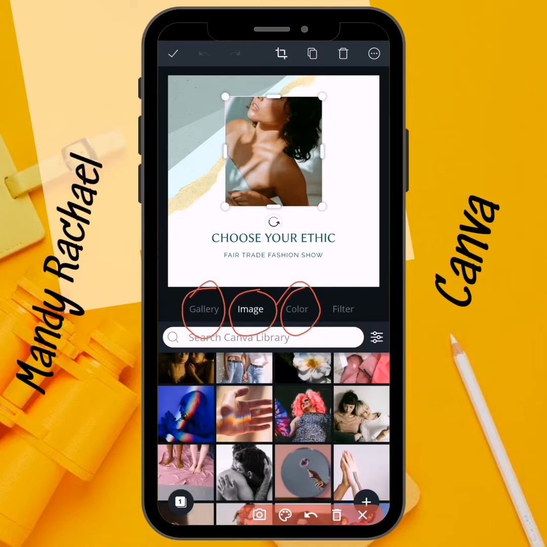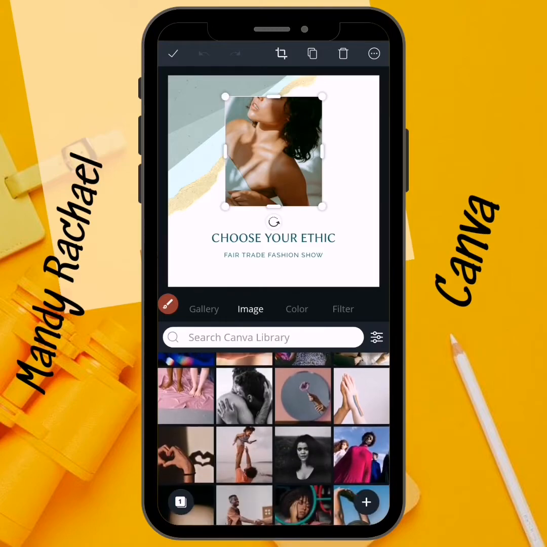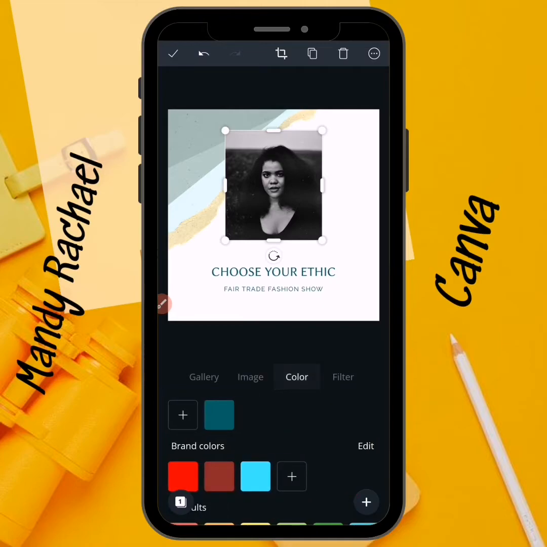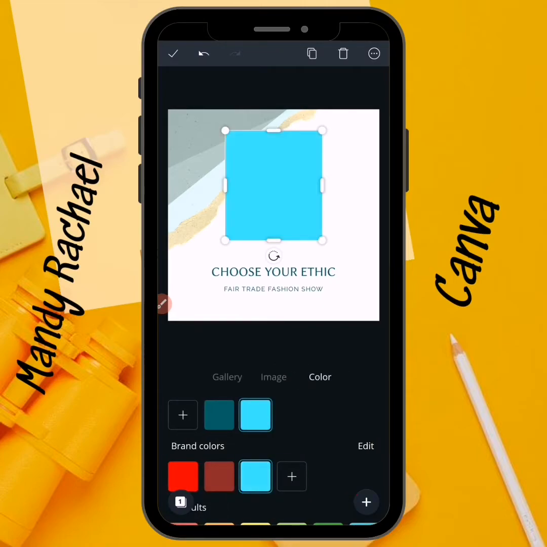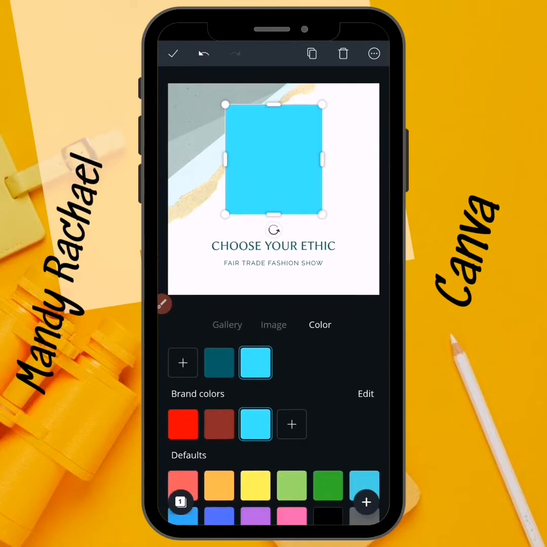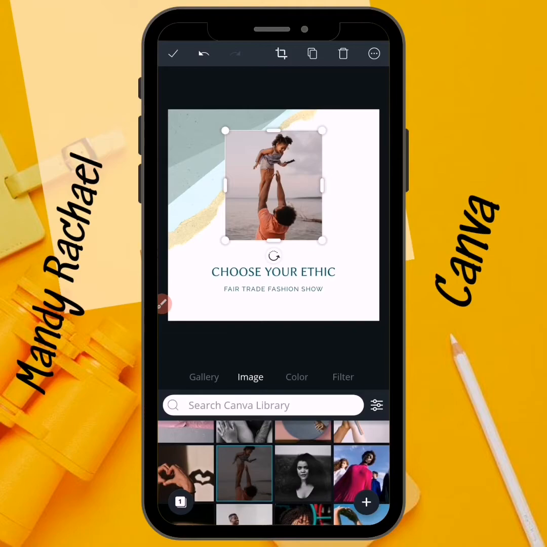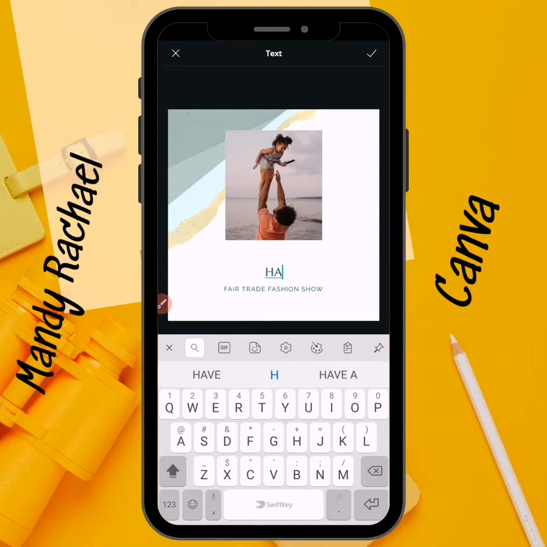Let's say I want to use an image from Canva. I'll just pick this one, for example. Can you see the image has changed? It's as simple as that. If you also want to use your own personal picture, it is as simple as that. If you want to use color, can you see the color has changed? Because I chose color. But let's use image. Let's say I use this one. I think it's Father's Day, right? Yesterday was Father's Day. So I'll just say happy Father's Day.